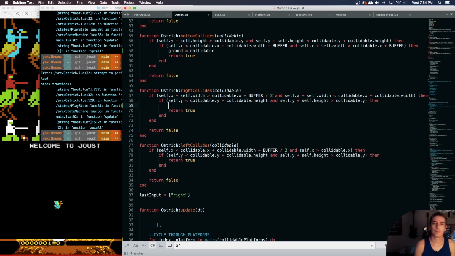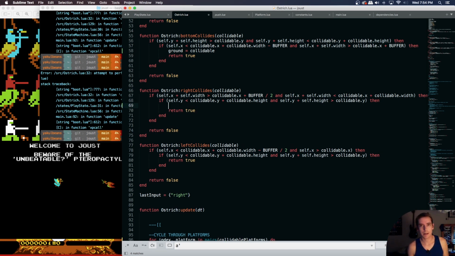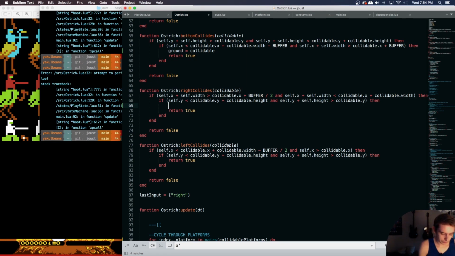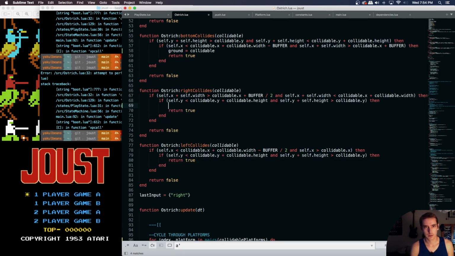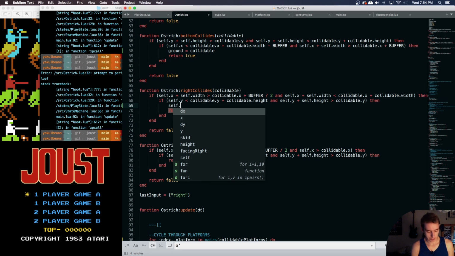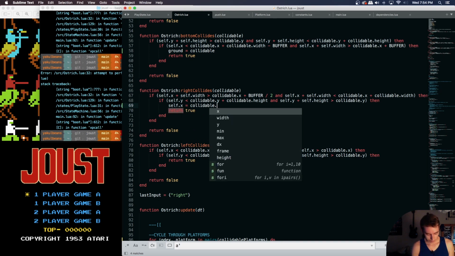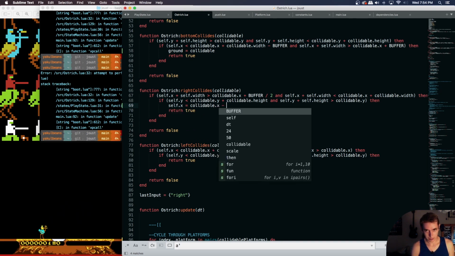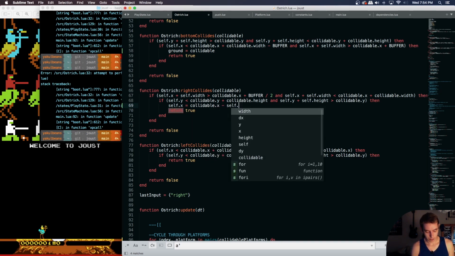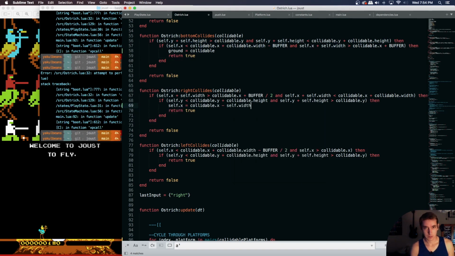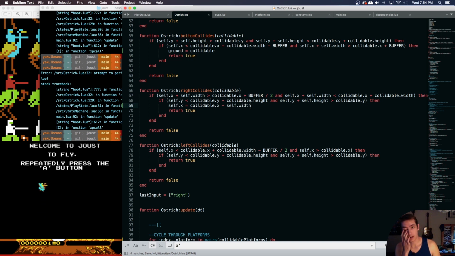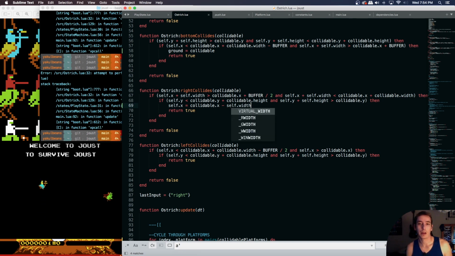We want to say if our ostrich right collides with a collidable, then we want to set our ostrich's X to be our collidable's X shifted by our width. So that sets our X to be flush with the left side of our platform.